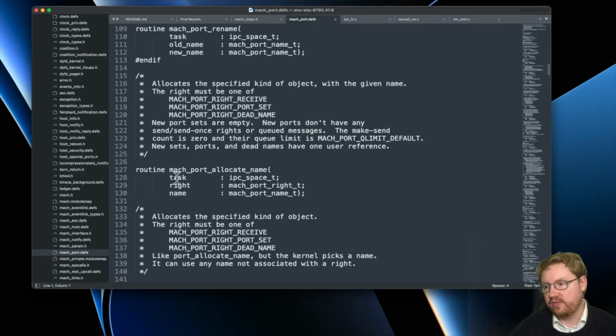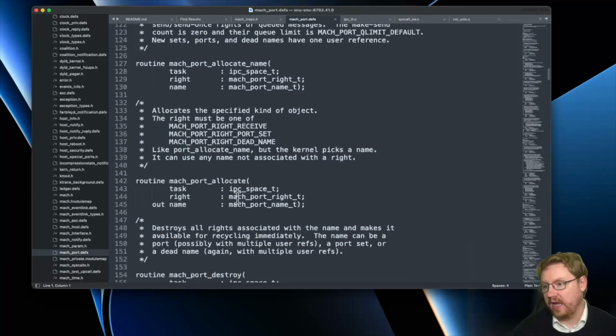And again, you see all the parameters that exist, and these parameters will then be automatically converted to the actual function that is required to deal with certain parameters. For example, these here are ports, so this will do automatic reference counting and stuff like this.